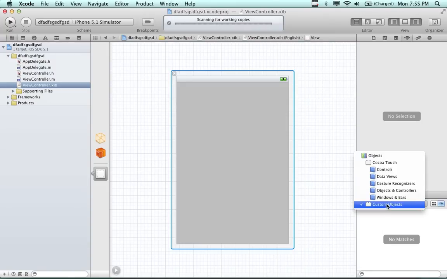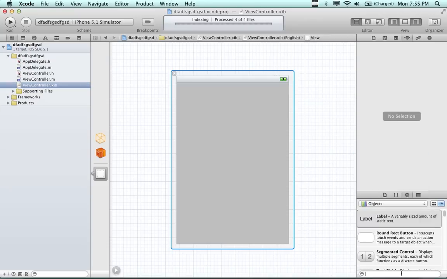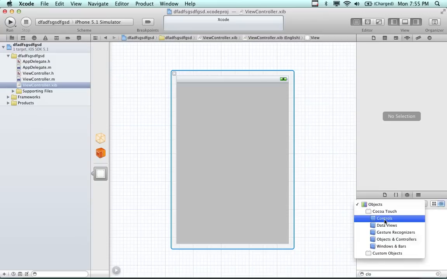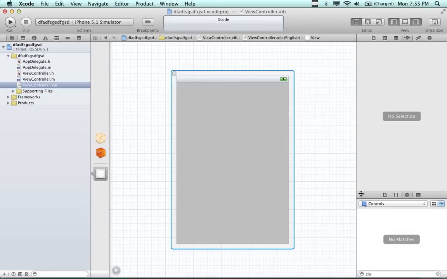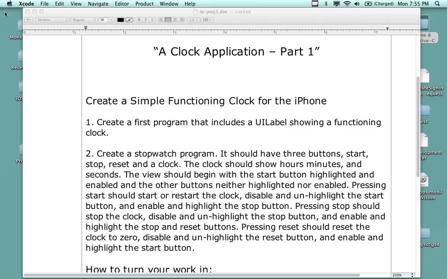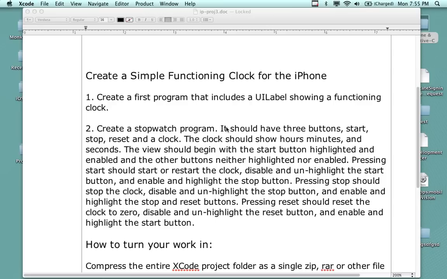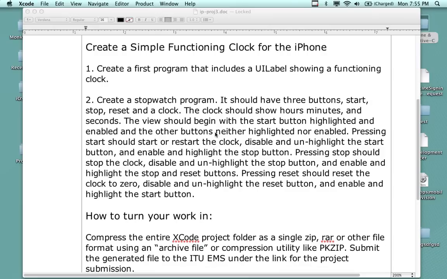Custom objects. I'm going to go to the library here, objects. Ooh, no clock object. Okay. I know that the Cocoa controls have it in a non-iPhone. So you'll have to do your own kind of timer thing, which might be a little interesting. There's a couple of different ways of doing it, actually. I'm not going to give them away, because all the other assignments are not very challenging. But there isn't, unless you install a third-party library for it. I was actually checking because I had a clock object. It's a class file that gets loaded in through the framework, or gets added along with the other framework.